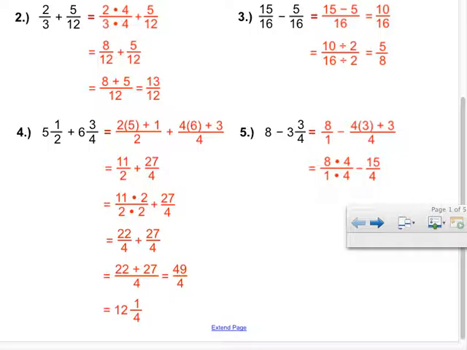15/4, right? And then if I have 15/4, I can't take that away from 8/1, can I? So I have to fix that. I need the LCM of 1 and 4. What's that going to be? 4, right? And so how do I rewrite 8/1 into an equivalent fraction where 4 is in the denominator now? Do you remember what I do to make it so we can work with it? Right, what am I going to multiply by? 4. Right, and am I just going to do that to the numerator or the denominator? I have to do it to both, right. So here we are. So what does that become?